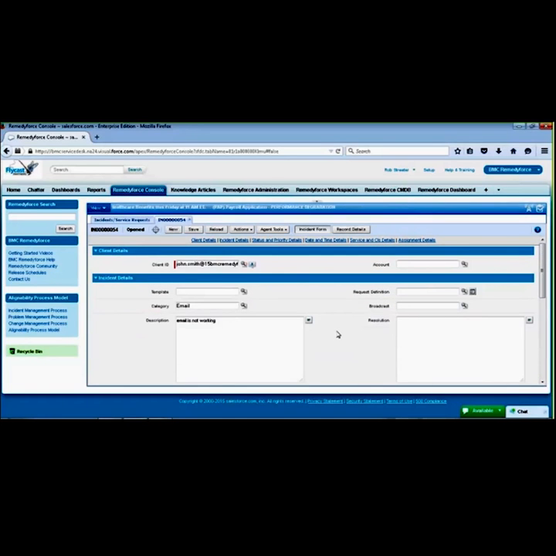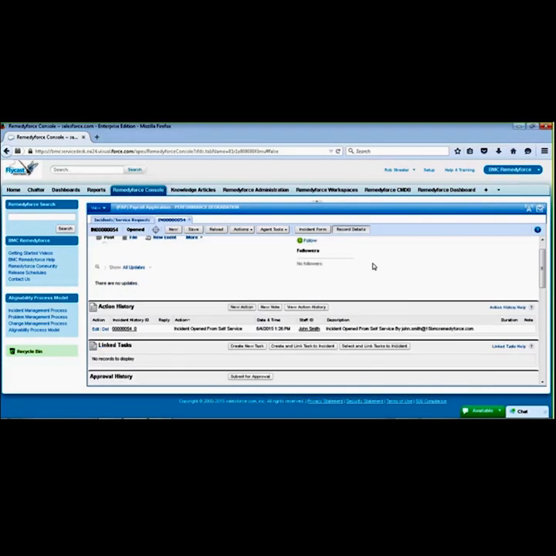Now, when we take a look at this form, you're going to notice if we go through problem or change management, all the forms look and feel very similar. They all have these different tabs that go through and outline different fields that go in each of those tabs and organize your information as such on the form. Now, these forms are completely configurable within the administration window, and that's all done through point and click. So if you want to create a new field, create a new form, add fields and remove fields from a form, that's completely configurable through the administration console, and we'll talk a little bit about that in our next segment.